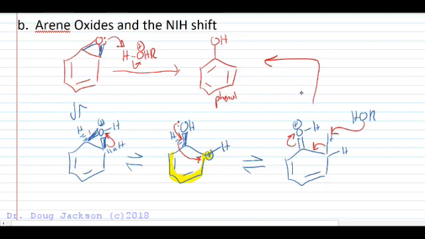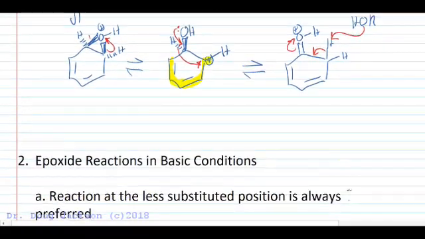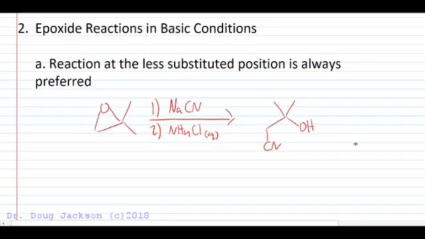We'll see a significant portion of phenol conversion in these acidic conditions. So what if we have basic conditions, not for arene oxides but for just epoxides in general like we saw in the first couple of examples there. We've got reactions going to be preferred at the less substituted position. The most easily accessible, the lowest transition state energy for that attack.